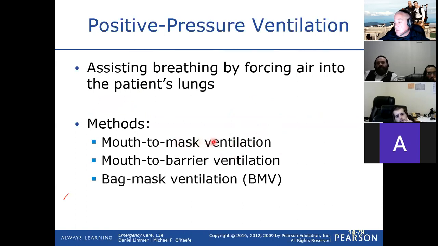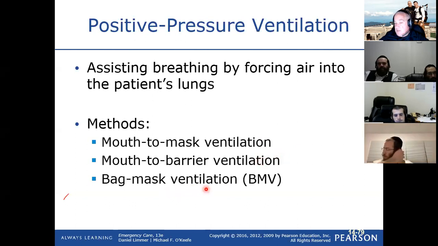Now, we have 3 ways. Again, mouth to mask is the pocket face mask. On an ambulance, you're never going to see that being done. That is more for lifeguards or people that don't have the right equipment to ventilate a patient. But I wouldn't say it's a terrible thing if you're going to treat somebody without having a bag valve mask. At least it's better than putting your mouth on a patient to ventilate them. So it's not a bad thing, but it's not the best thing. Mouth to barrier device would be those little pocket CPR shields that you see given away. Again, nobody uses those. So we have the bag valve mask. That's the way we typically ventilate a patient who is not breathing.